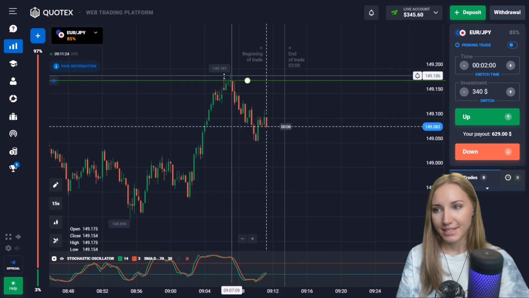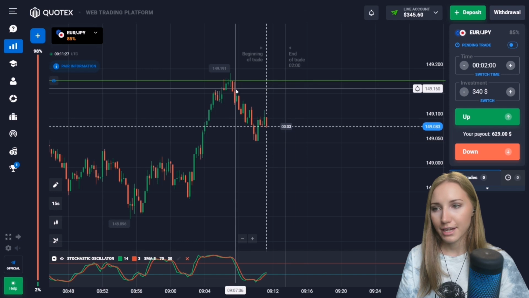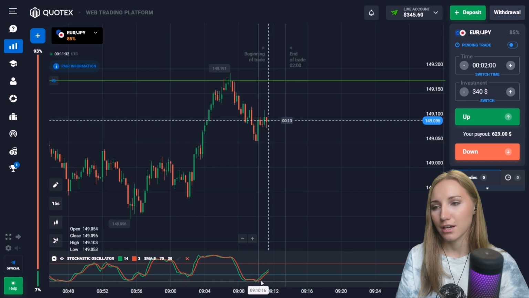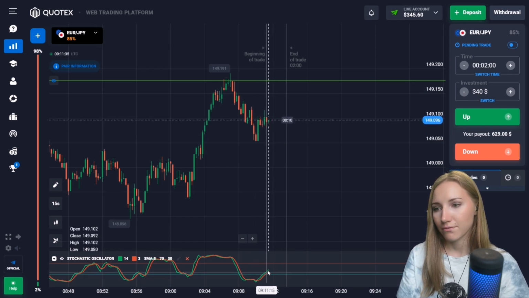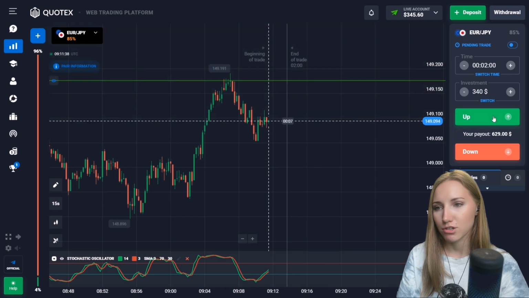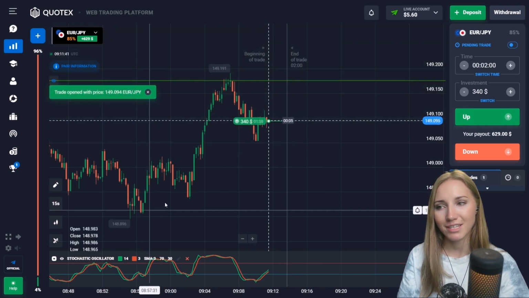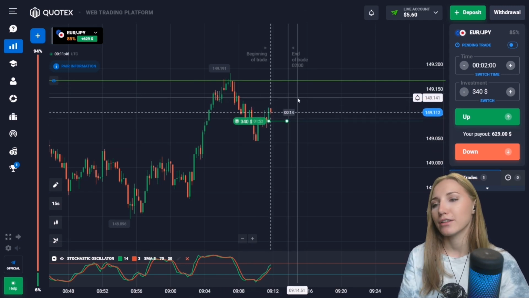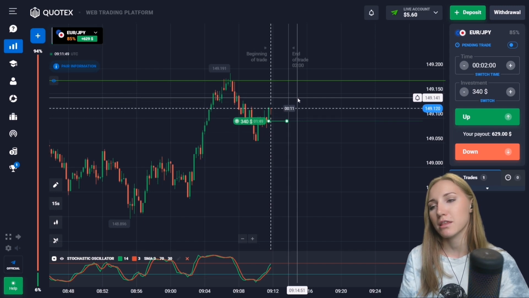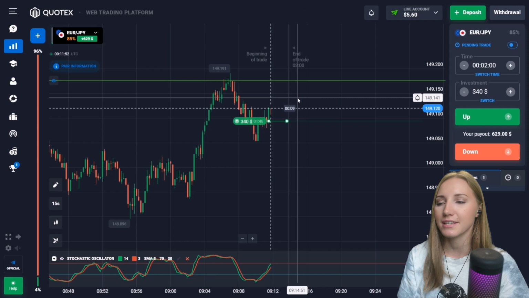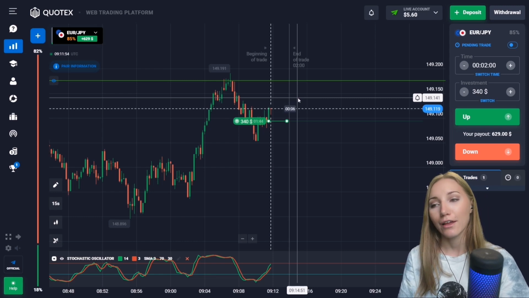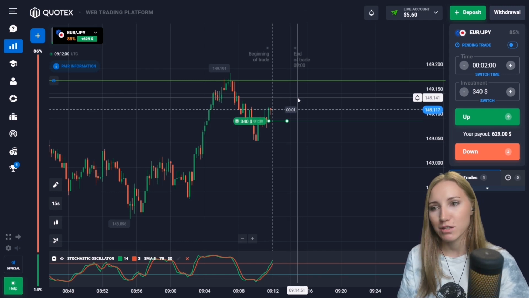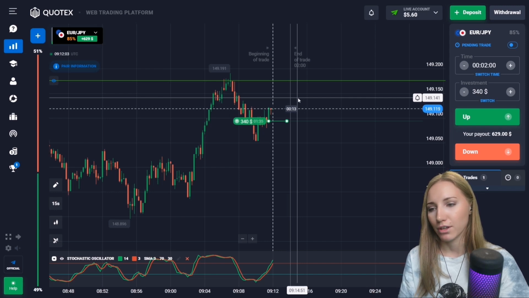So here, this is still a resistance level. The price touched it already, then bounced down. Yes, the price reversed now and is moving up. So the moving averages are crossing the horizontal 30 line from bottom to top, and we will open a trade up for 2 minutes because the price lows are becoming higher here and the general potential of the price is going up, and you can see due to this chart, and that's why I think that the price will move higher to the level of resistance and we will work out this up move. And you can also see that this rotation really is similar to the previous one, and that's why I have chosen this time interval for that.